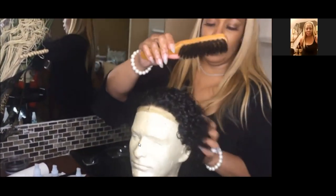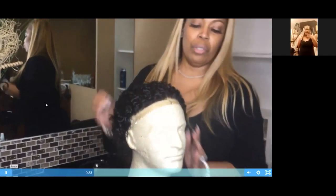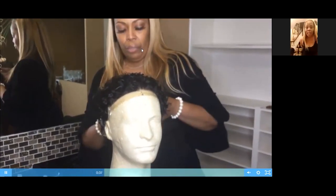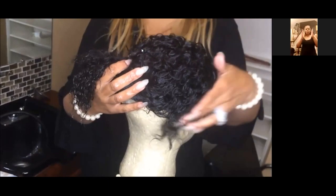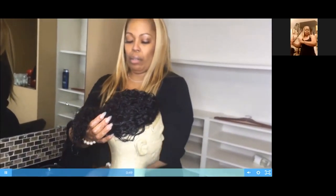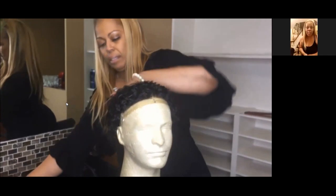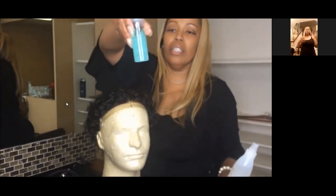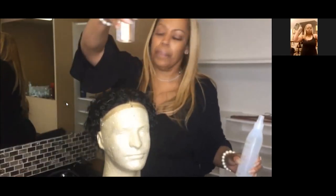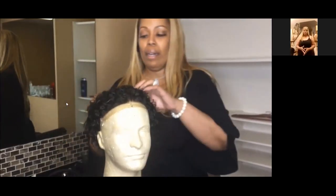Hello. Okay. Now, right here, that is a brush wave curly unit I'm doing. And I am brushing in the waves with some curly cream for my product line. I'm pre-prepping it. I like to pre-prep the unit because it kind of shows you halfway there what you're going to get when you get there. I don't care if it's straight or wavy, whatever it is, I'm using the product to pre-prep it. Now I am spraying it with a leave-in conditioner to make sure the hair is soft. It's 100% human hair, so you want to treat it just like it's your own hair. All those products are what I use on that curl so I can preset it. Therefore, when I get ready to put it on the client's head, I see that curl pattern, and it's easy to blend it into their hair.